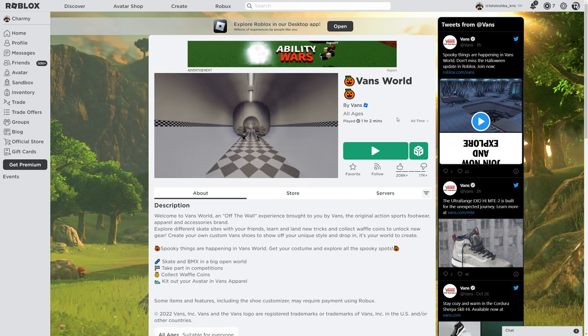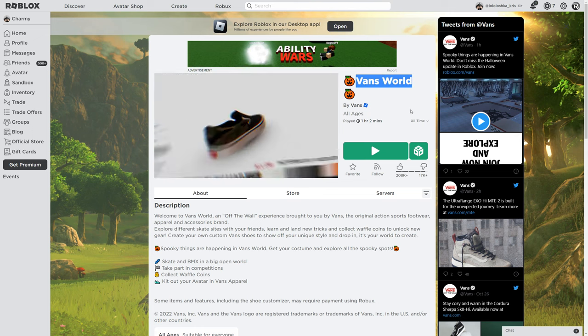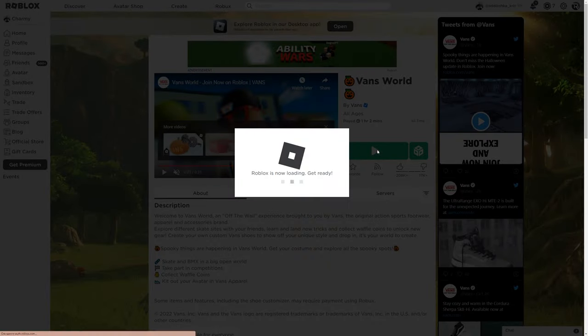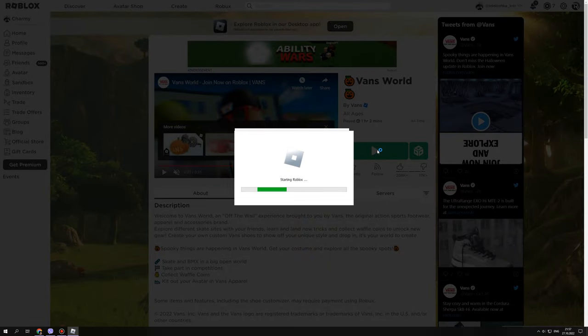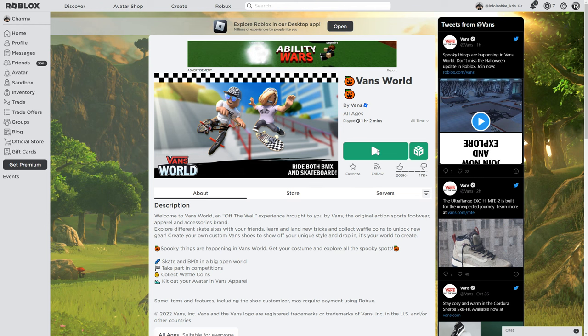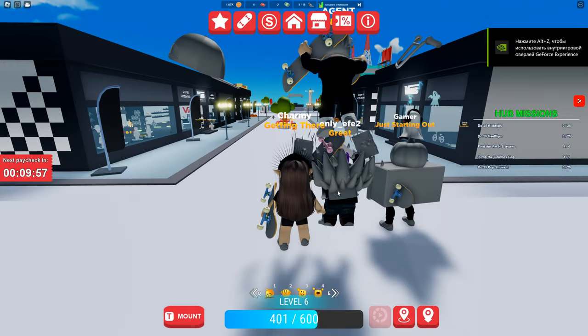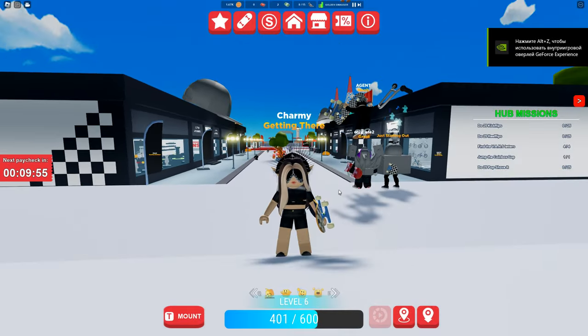So today is gonna be a long video, so I just need to play in VANS world to get it. So the first one, I just need to join in this VANS world, and after that just repeat to me. So okay, we join in to VANS world, so after that just follow where I go.